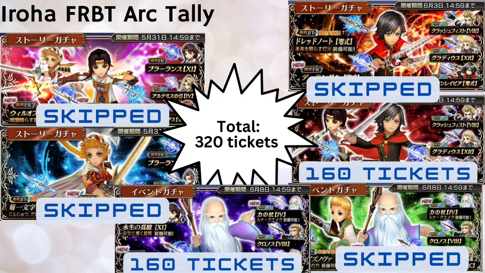There were only two banners that I pulled on. The first was for Makina's FR and the second was for Fusoya. In total, I spent 160 tickets each for a total of 320 tickets, and that got me Makina's FR and got me all of Fusoya's gear, including one copy of his FR as well, but I did not actually max it out. I just left it at 0 out of 3 max limit broken.